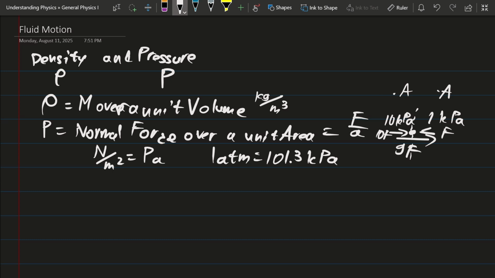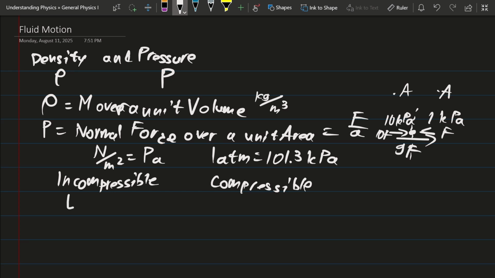So after we have talked about this entire idea of density and pressure, I want to talk a little bit about properties of fluids. Fluids are basically anything that flows. And there are two types, incompressible as well as compressible. So what's the difference between those two? Incompressible fluids are fluids in which, if you try to contain them within a volume and then you try to shrink the volume, it couldn't be done because the fluid doesn't truly compress.